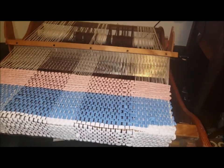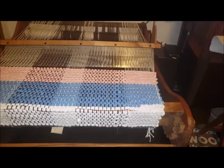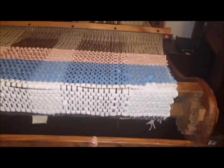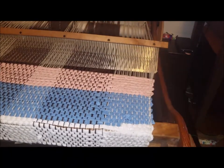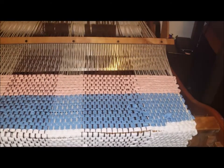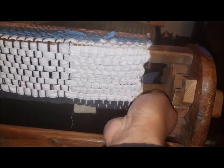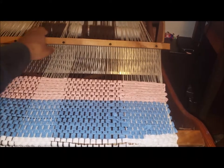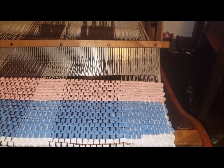You can see the ratchet and pawl down here. Look at this heavy wood — and there's another one on the back end. It's all very heavy wood, very heavy-duty teeth system, and very thick cloth beams. It's built to have the type of tensioning and be able to take the kind of beating you would need for rugs.